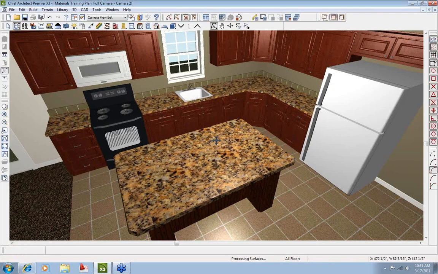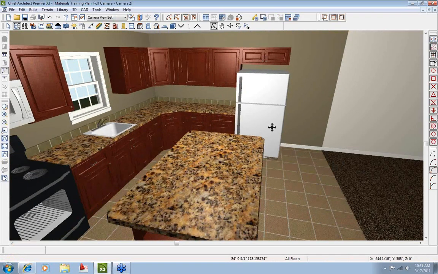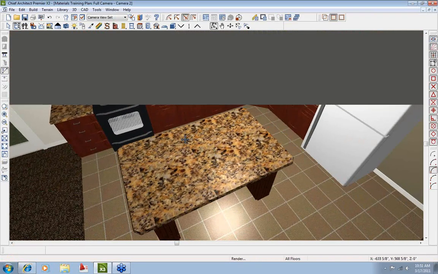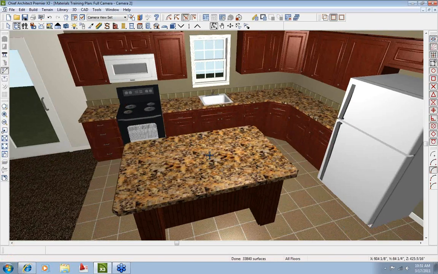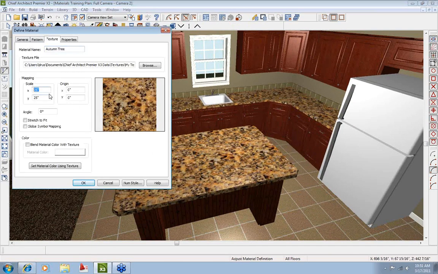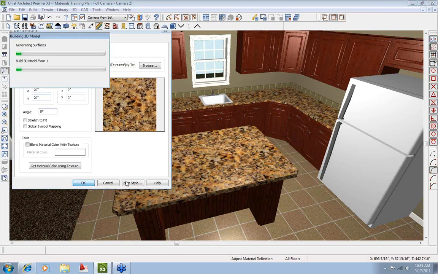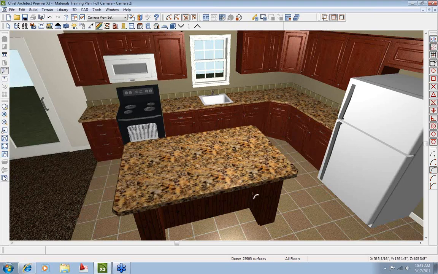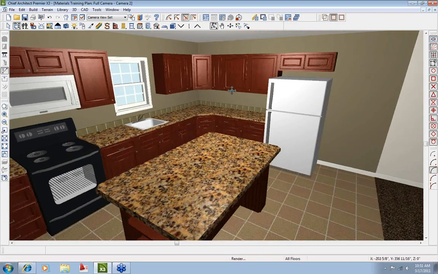And oops, there's our material. Okay, looks pretty decent. Maybe a little big. If you think it's a little big, you can always change the scale, take the scale down a little bit, and that'll scrunch it up a little bit. But keep in mind that the more you take it down, the more you see. In some places you can barely see a little line there. They'll be a little more exaggerated.